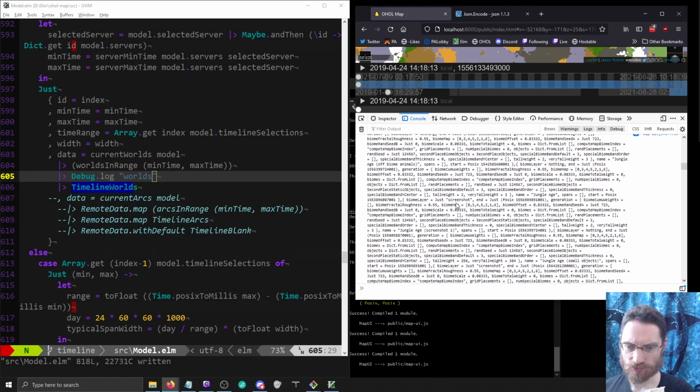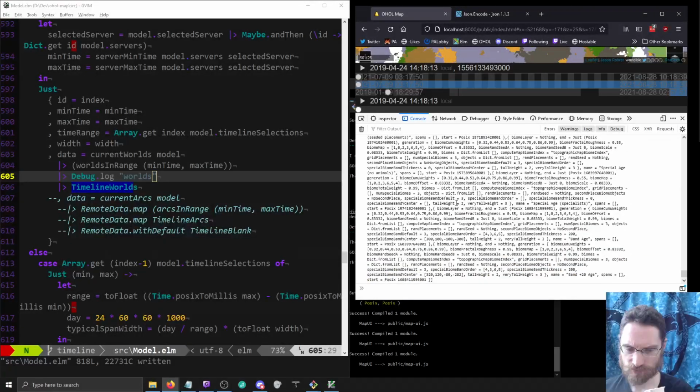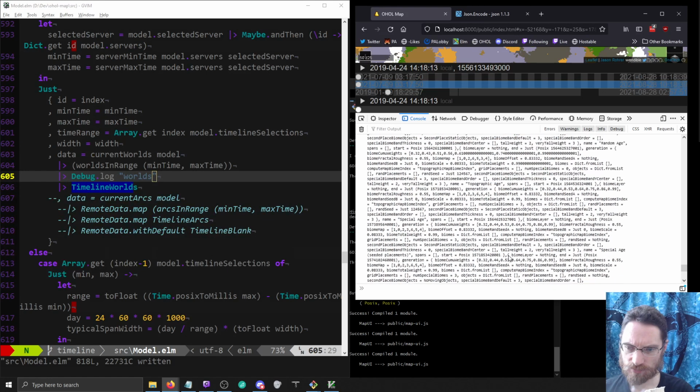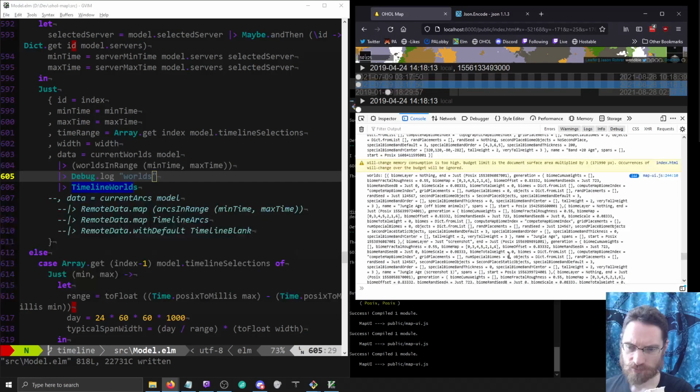Oh yeah, all the generation stuff. Oh, are you only dealing with larger scale parameters, not seeds? Might need a whole new concept. Well, no, there's biome ran seed.